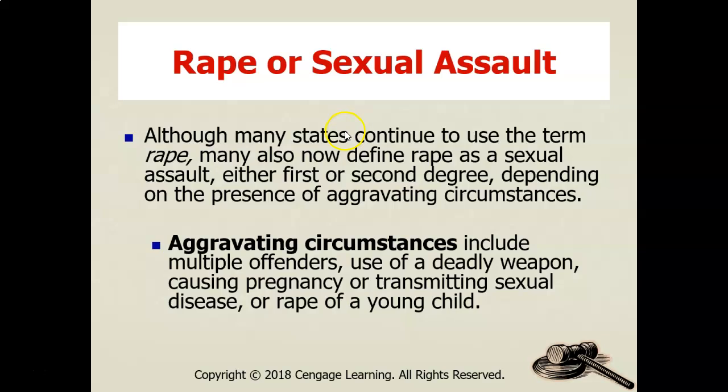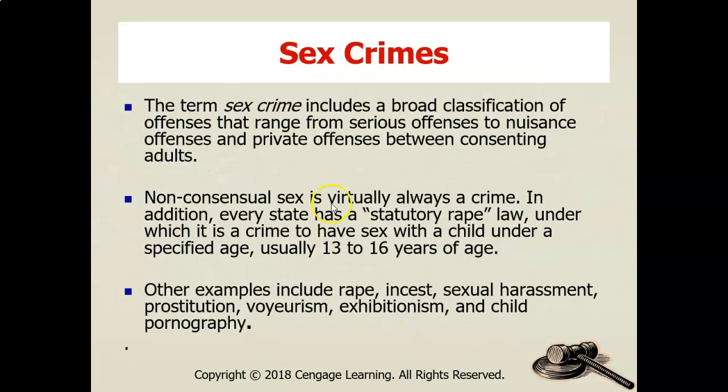So many states continue to use the term rape, but like I talked about in the last few minutes, is it rape? Is it sexual assault? Is it sexual abuse? What does your state statute say? And then as we started looking at aggravating circumstances, and your text is pretty consistent with the RSMo, including multiple offenders, deadly weapon, causing pregnancy, transmitting sexual diseases, or the age of the victim comes into play.